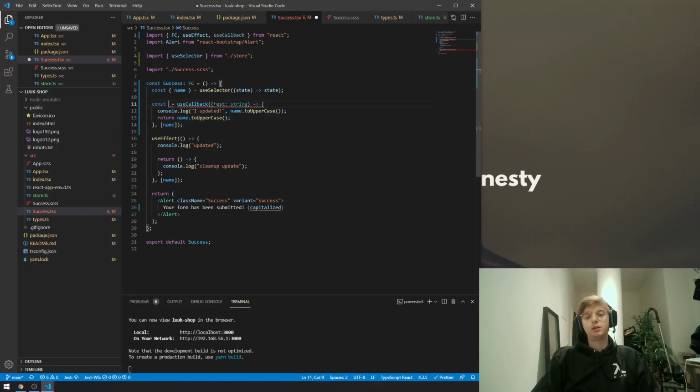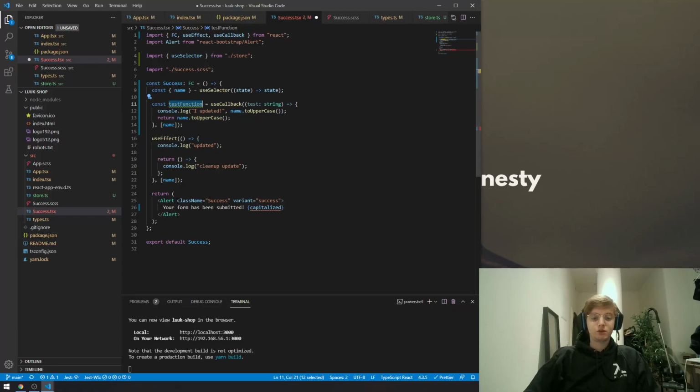Why would you need this? I guess I'm out of ideas. I'm just gonna write some nonsense. Okay, so now we say that we have a useCallback that will return the name, and therefore whenever the name changes, we need to update this function.